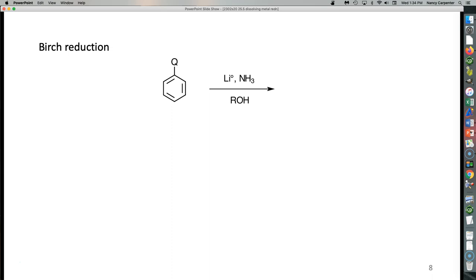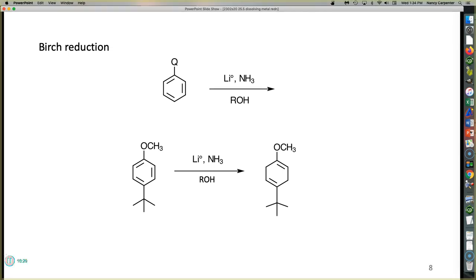The Birch reduction probably isn't quite as synthetically useful as the dissolving metal reduction to go from an alkyne to an alkene, but it's an important one anyway. I'm not going to go through the mechanism here just to point out that it is two, throwing an electron, in this case, into the aromatic ring, and then protonation, actually, in this case, they have a little alcohol presence, so they protonate via the alcohol. If your substituent on the aromatic ring is electron-donating, as this one is, this is where your double bonds end up. If the substituent is electron-withdrawing, say, a ketone, then believe it or not, your double bonds end up as shown. I'm not sure how solid this region of selectivity is in terms of the double bond, but this is a reaction that is used in synthesis.